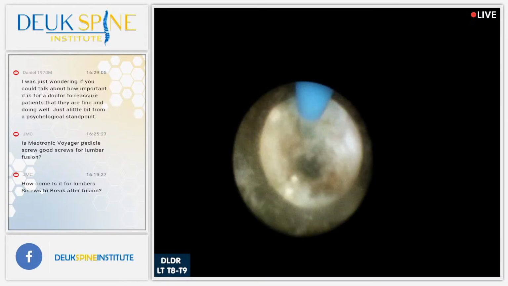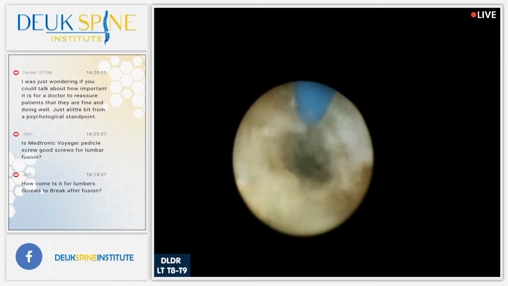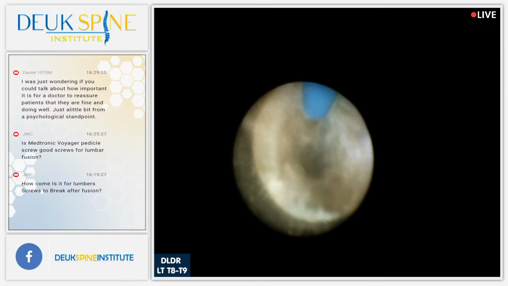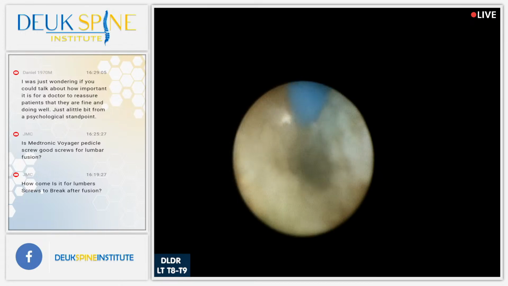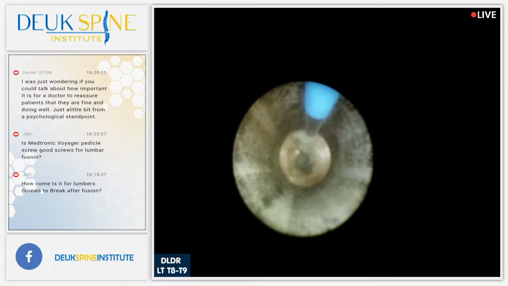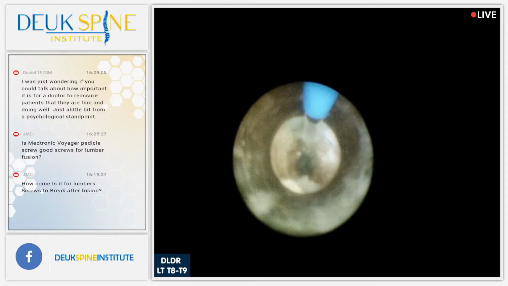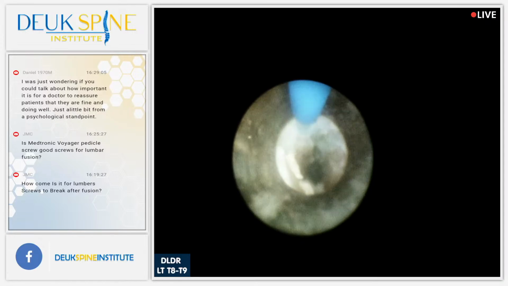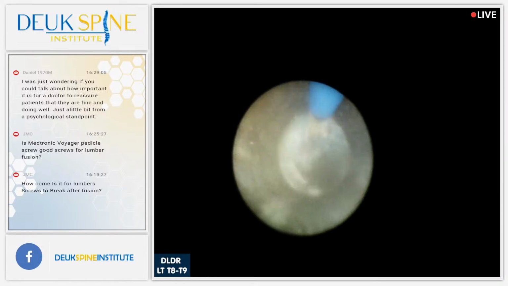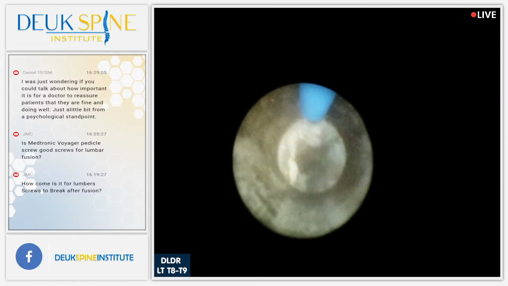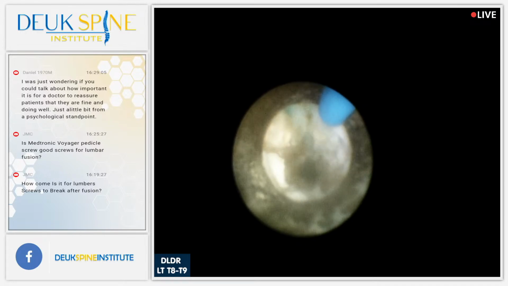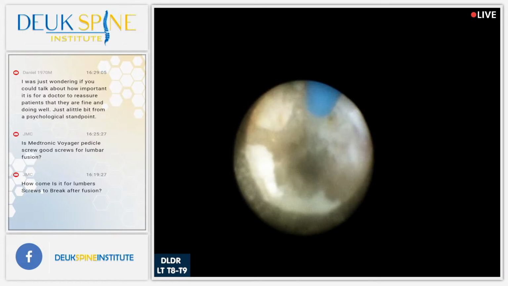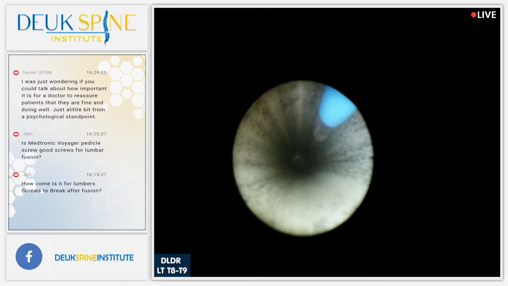Otherwise I don't think a screw is a screw. You'll hear people say that in the industry. Oh, a screw is a screw, but it's not. I think every one of those systems is designed differently, and some of them are just better than others. I try not to use any of it because I'm a big believer in endoscopic surgery now. I don't use metal anymore. I rarely do. Try to avoid it. So, anyway, that's my answer. I hope it helps.